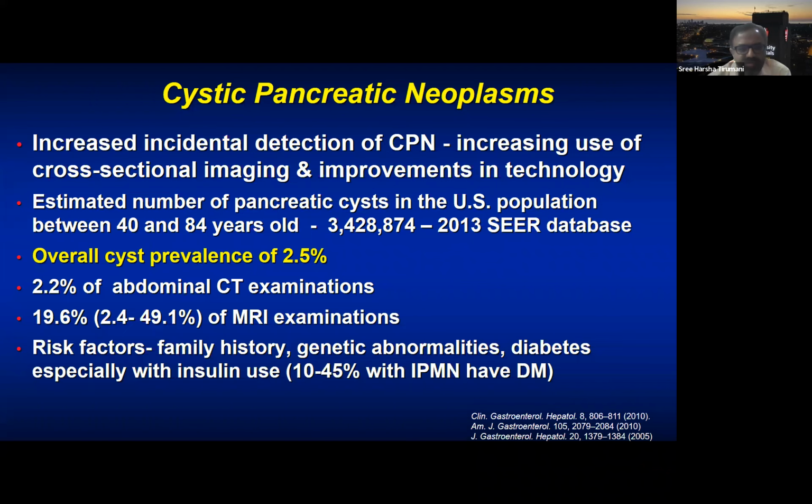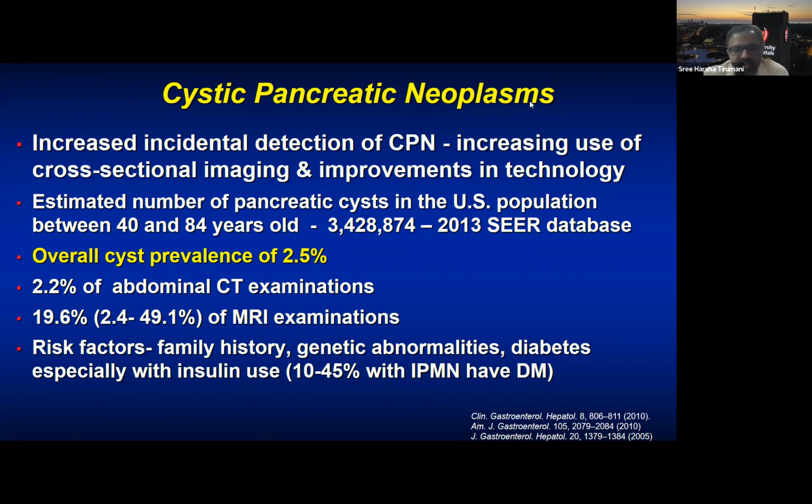The reason I chose this topic is that, especially in the US, we are doing more and more MR imaging for patients who come with abdominal symptoms. When we do that, we incidentally detect lesions and tumors in almost all organs, and one organ where we frequently detect them is the pancreas. With the improvement in MR technology, we are getting more and more high quality MR exams, and we are able to see more and more pancreatic cysts.